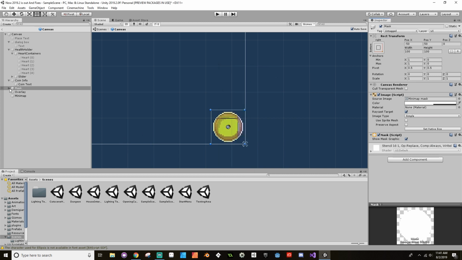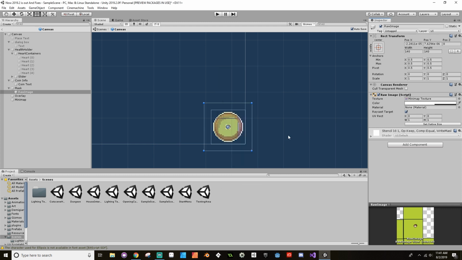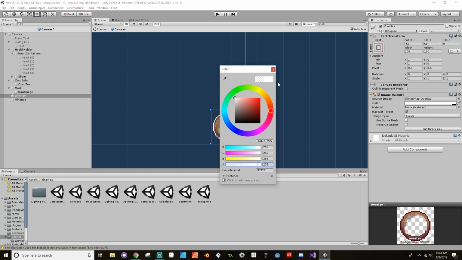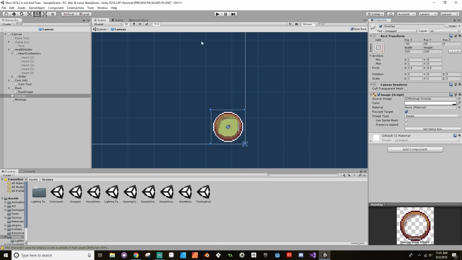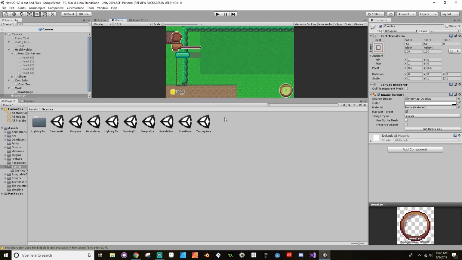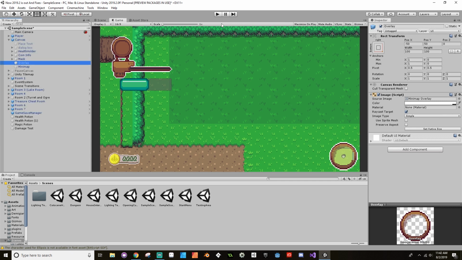So I think it's not the worst idea in the world to bring down the opacity on this, but maybe leave the overlay mostly opaque. So now, there we go. All right, cool. Now let's go back to our game here. This magic bar is probably way too big, so let's fix that.